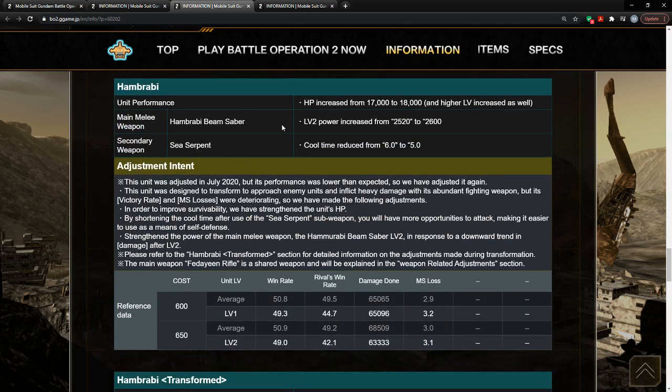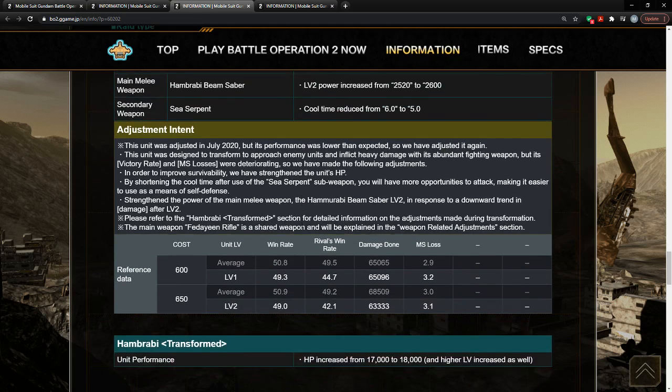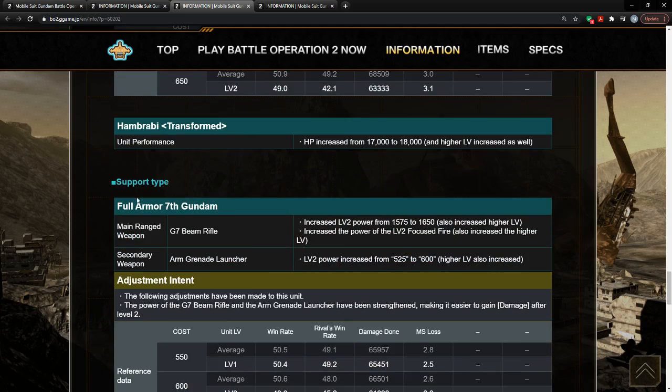Hammurabi also got some more hit points. It gained a bit more melee damage at level 2. And its Sea Serpent now cools down faster. It's a very small buff. Oh yeah, we're on to raids now. There aren't a lot of non-general alterations this month. See, we're already on to supports.